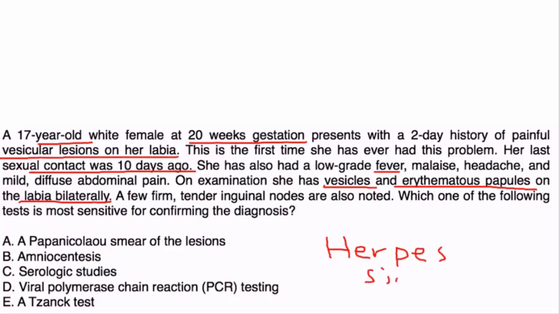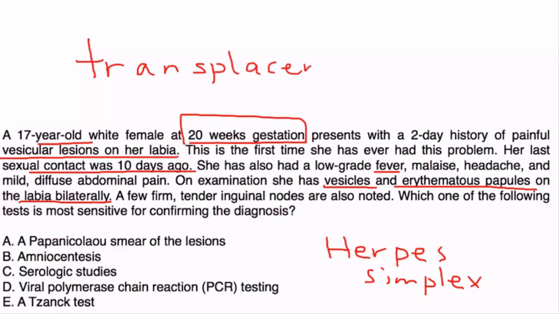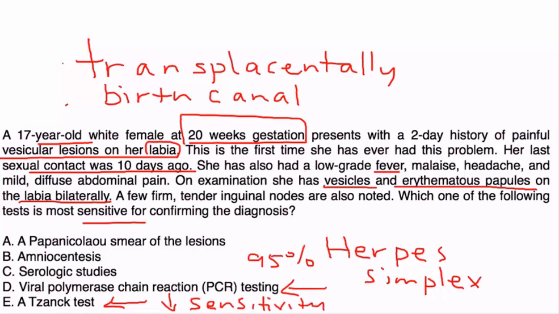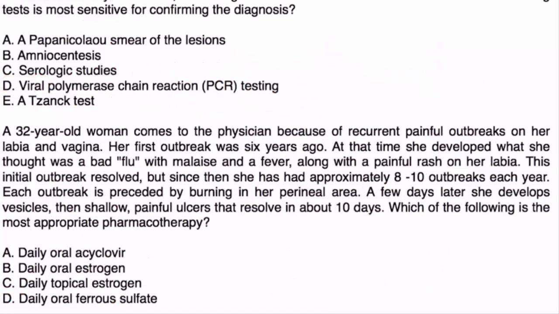This patient most likely has herpes simplex, and because she's pregnant, this is a particular concern — the virus can be transferred to the fetus in utero or during birth as the baby passes through the birth canal, where the vesicles are on her labia. Transfer to the fetus carries a high risk of neurologic disease. The most sensitive test is PCR at 95% sensitivity; the Tzanck test is also used but has low sensitivity. The correct answer is D.